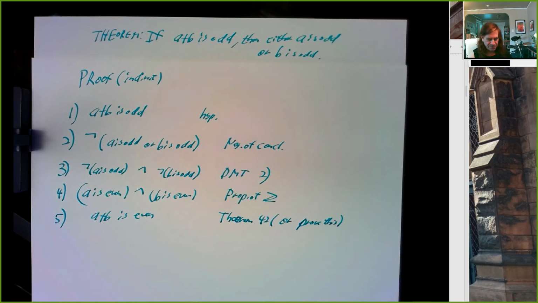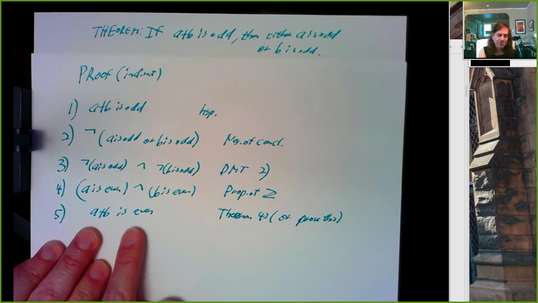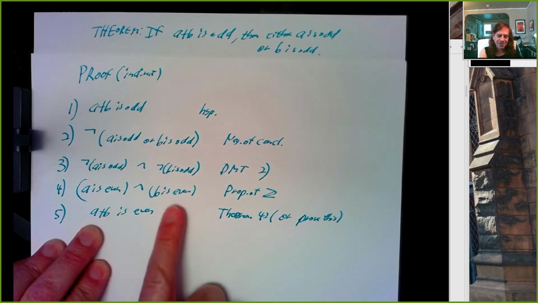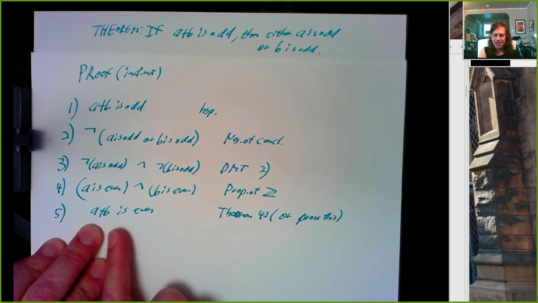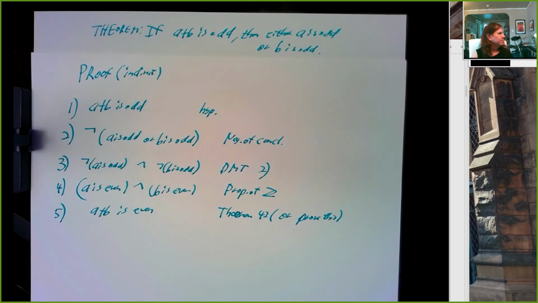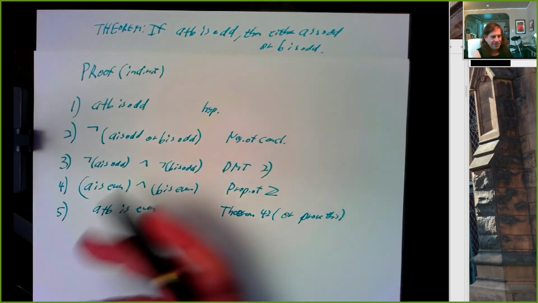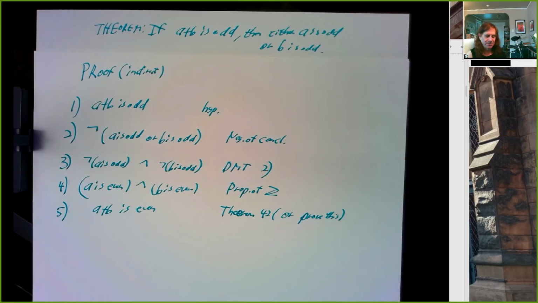So if you see this on a test, and we haven't already, in a previous part of the same question, proven this, you would need to actually do a proof now that A plus B is even. So A is even, so A is 2 times K, and B is even, so that's 2 times J, and A plus B is 2 times K plus J, which makes that an even number. But in the interest of time, I'm just going to refer to this thing that we already did, which I'm calling theorem 42, but we know we could prove that.